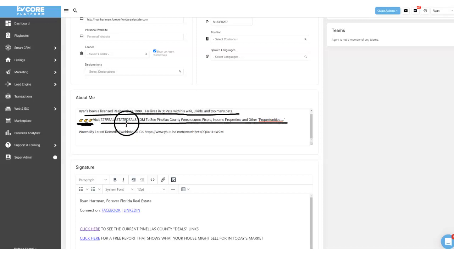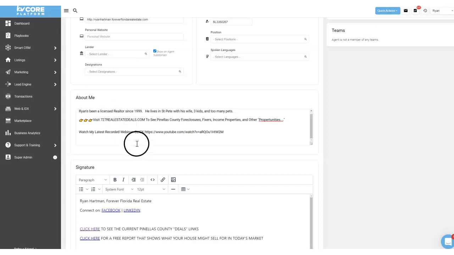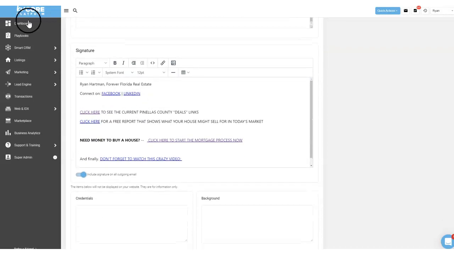So if you have a page and you've bought a custom URL for it, you could mention that here. You could also put a text code in here, and you can also see here where I'm linking to a recent video. Now, all those things I just said, don't worry about them right now. If you're wondering and scratching your head, what do you mean by landing page? You're going to understand that a little better as you move through more of the trainings with kvCORE and you encounter that stuff in the lead engine section. Just put that in the back of your head that you can spice up your About Me and use it for lead generation down the road if you want to.